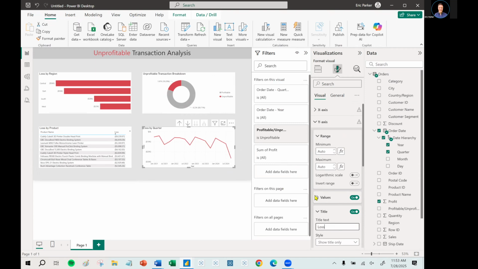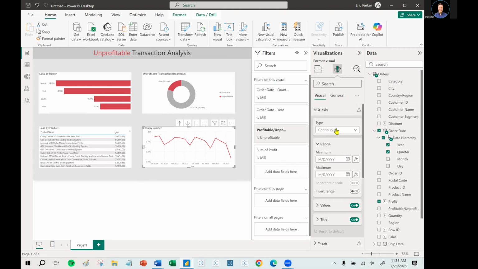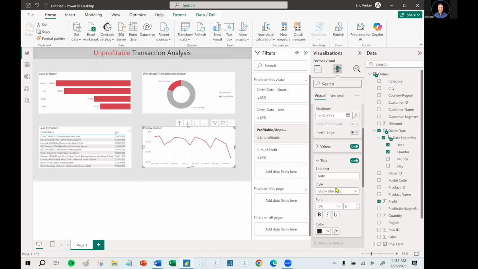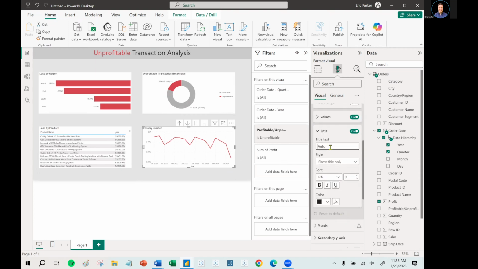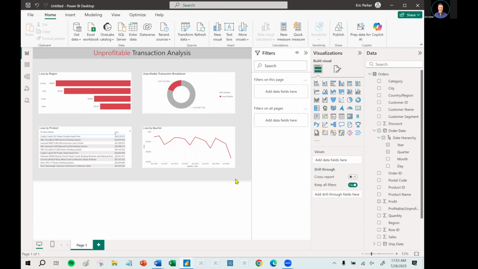And then now let's go to our x-axis. And this is where I'll update the title and set that to quarter year. All right, let me just do a quick spot check and make sure I didn't mess anything else up when I was doing those back arrows there.